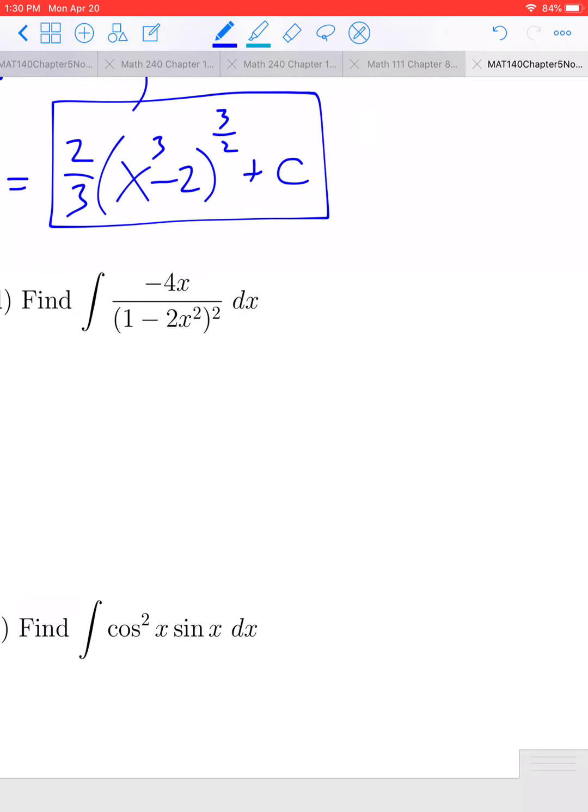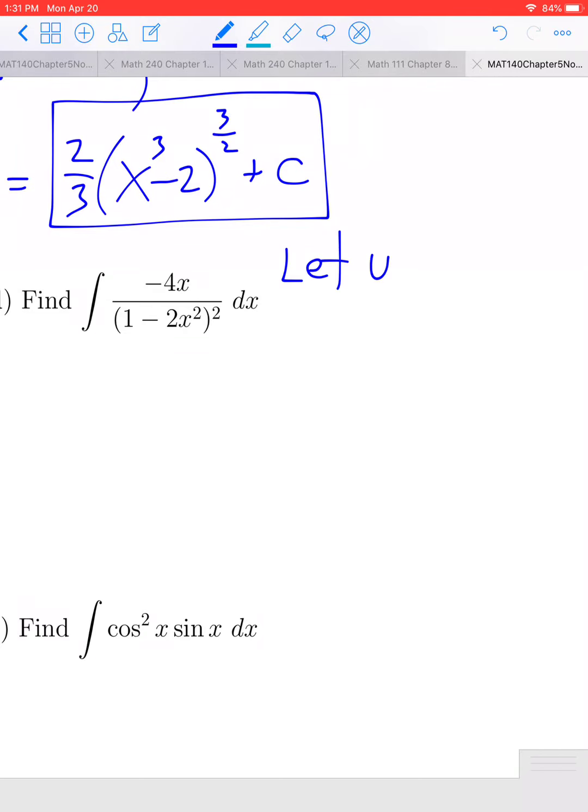In terms of what to try here, one of the common suggestions in doing a u substitution is sometimes you could let u be the entire denominator. But if I wanted to take the derivative of that entire denominator, that's going to require the chain rule, and it's going to get pretty involved, and it's going to give us something that's not going to look anything like the rest of our integrand.